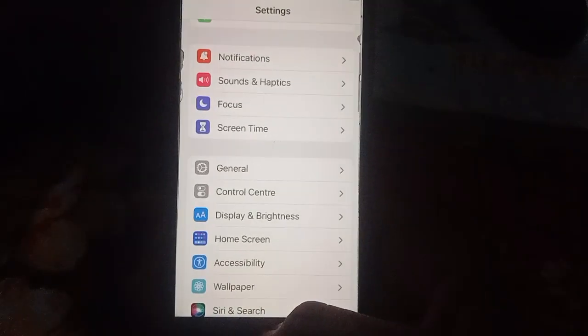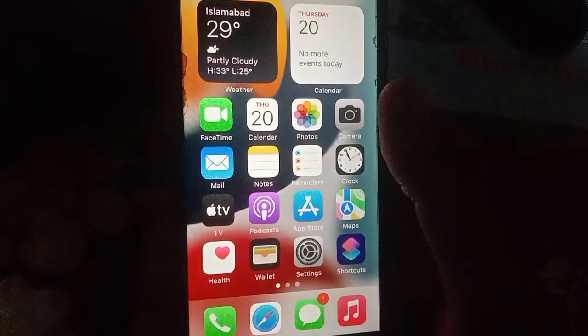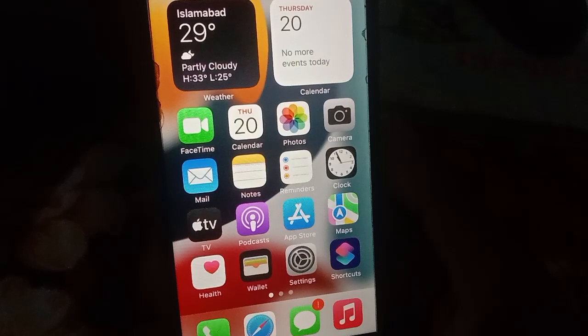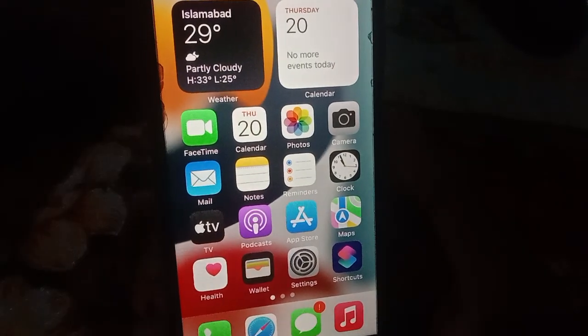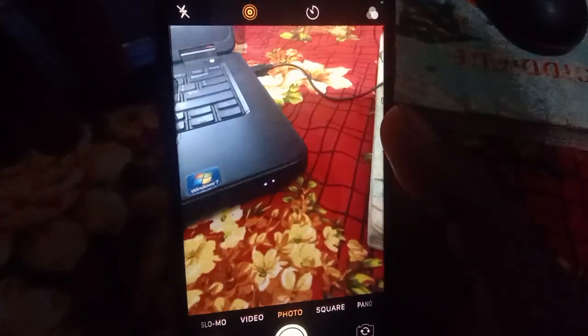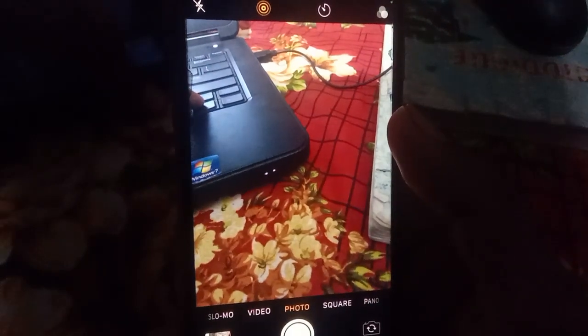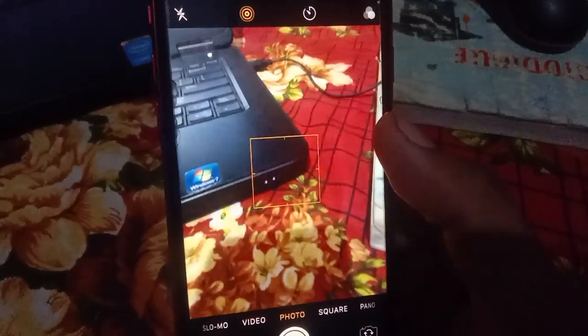Or if your problem is not fixed, then enable the flashlight in the dark area. So how can I enable the flashlight in a dark area? Click on Camera and then click on Flash and then click on Off, and then your flash icon, tap on the screen and then select On. That is it. Then your problem should be solved.